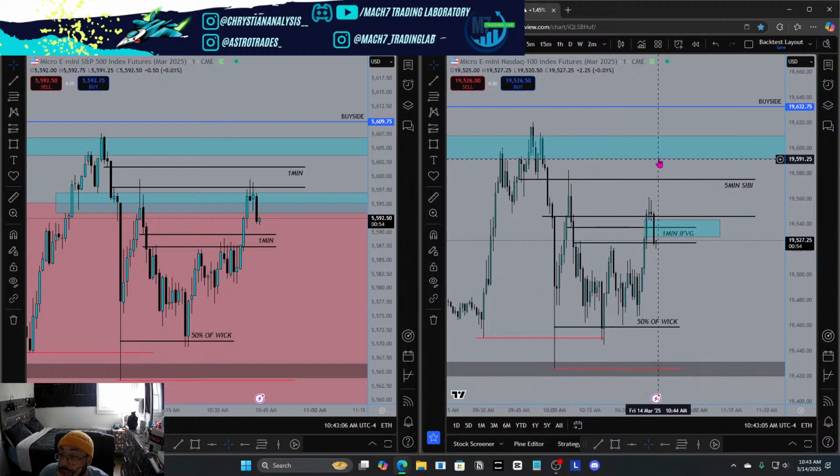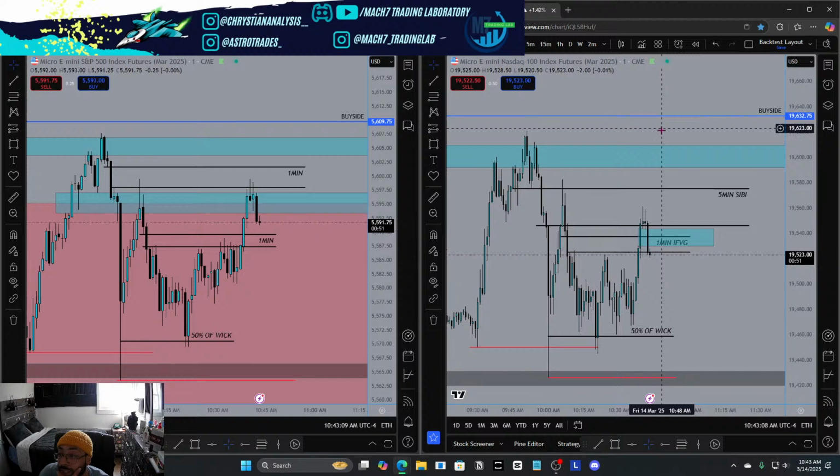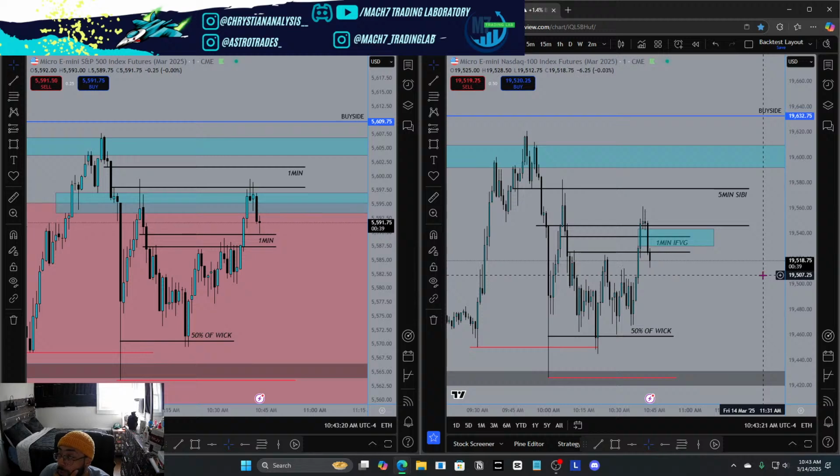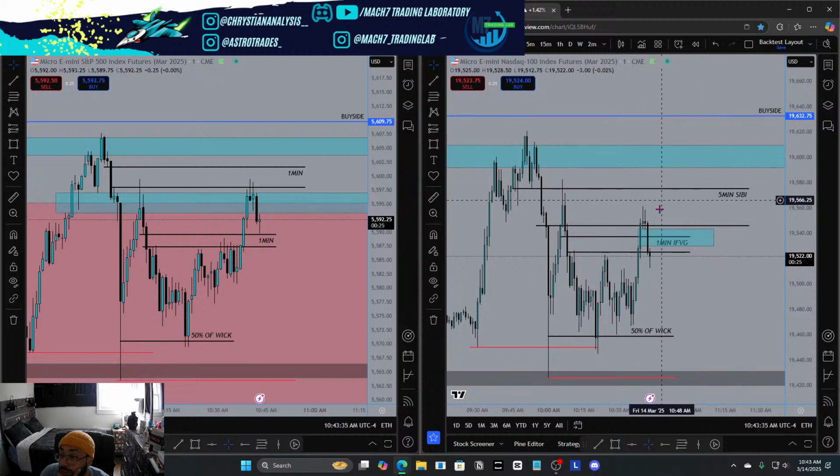So for me to go ahead and shift my mind and say, yeah, okay, now we're gonna push it higher, we're gonna have to destroy these 1 minute, literally, and be trading above the 5 minute. And just to have extra confirmation, I want to see her trade to and through this 5 minute, because I already know this already balanced out. So if price is gonna go into that, I want to see her do it aggressively from this 5 minute. If it turns into an inverted FVG, but even so, just trade to and through this area here, this 1 minute SIBI.